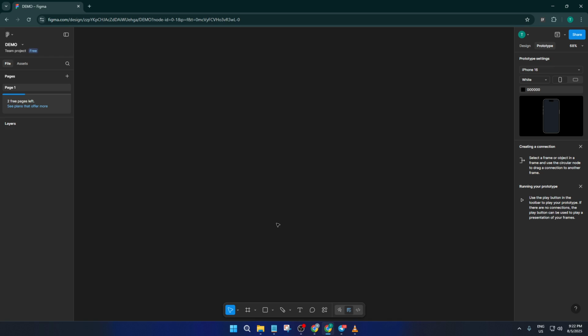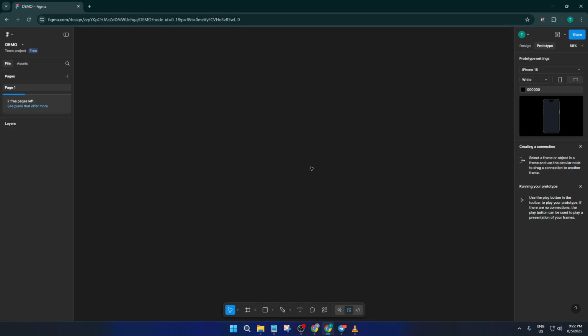I'm going to show you exactly how to fix the position of an object when scrolling in Figma. If you've ever wanted to keep a button, an icon, or any other element pinned in place while the rest of your design scrolls, this is definitely a skill worth having. By the end of this video, you'll know how to achieve that smooth, professional fixed position effect that makes your Figma projects look more interactive and polished.